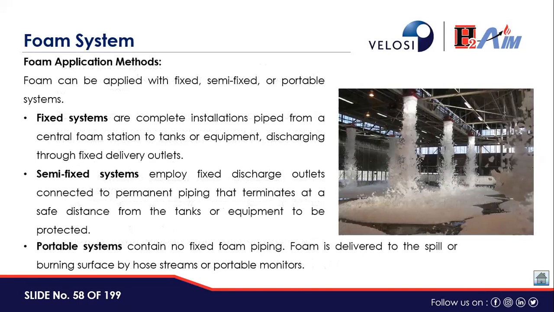From the foam application point of view, there are fixed systems, semi-fixed systems, and portable systems. Fixed systems are completely installed on the tank, right? Pipes run from a central foam station to the tanks or equipment, discharging through fixed delivery outlets. Semi-fixed systems employ fixed discharge outlets connected to permanent piping that terminates at a safe distance from the tank or the equipment to be protected. Portable systems contain no fixed foam piping. Foam is delivered to the spill or to the burning surface by hose stream or by portable monitors.